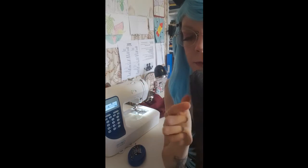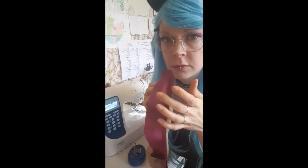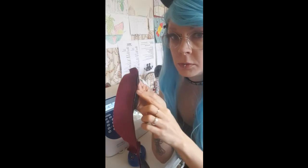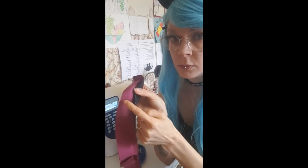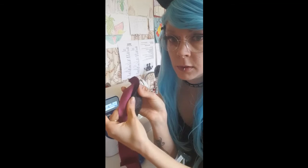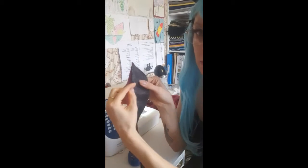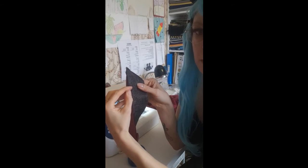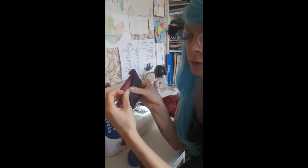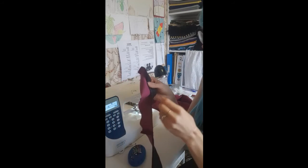Now the side with the interface is the one that's going to be on the outside of the skirt, and the one without is going to be on the inside. So we want all the seam allowance to be towards the one without interface, like so. And we're going to stitch down a few millimeters from the previous seam, on through the seam allowance and on to there.